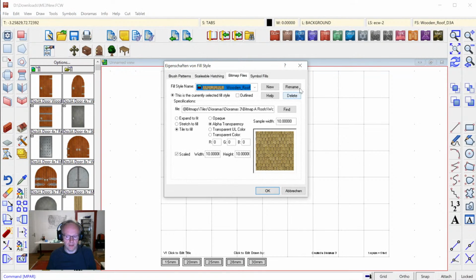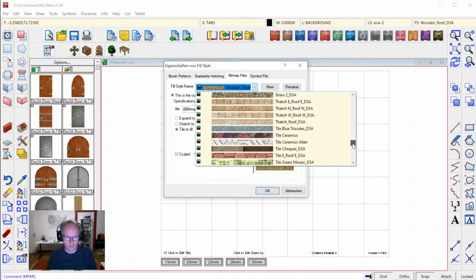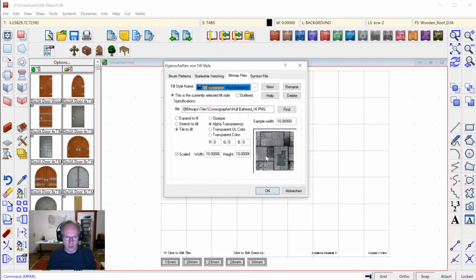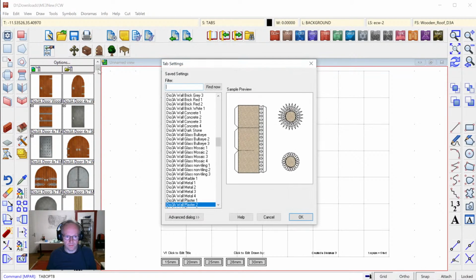You can do this with any kind of other Campaign Cartographer styles. Just import a map containing the bitmap files into your CC3 and it will add the bitmap files to your fill styles. So if you zoom up here, see the ceramics bitmaps is already from Cosmographer. And here are the different hull textures. This is the one I was looking for my tower. So let's cancel this and go back into the diorama options.